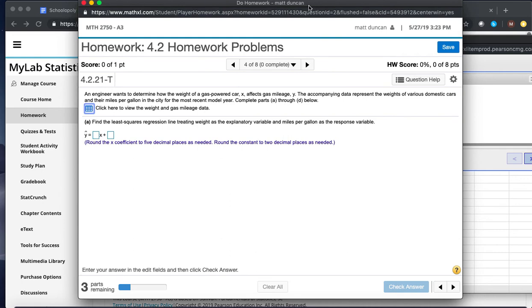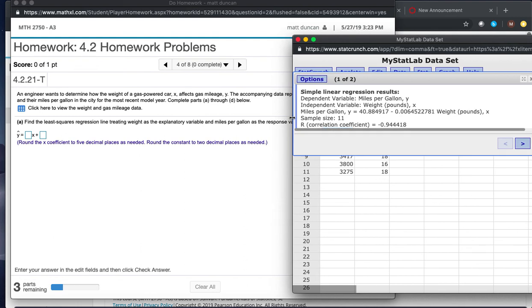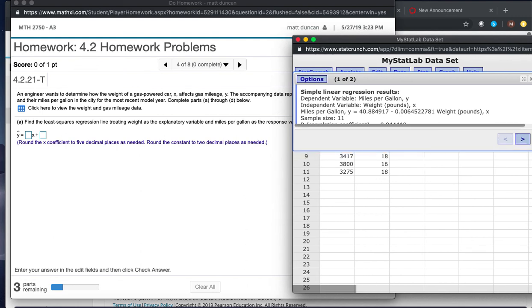One note to look at in terms of how StatCrunch writes up your equation for the regression. Notice it puts it in mx plus b form, as you would be familiar with in an algebra class. Most statistics software does not write it in mx plus b form. They write it in b plus mx form. And again, that's just because it's a different world, right? They have their own kind of norms. So just expect that.